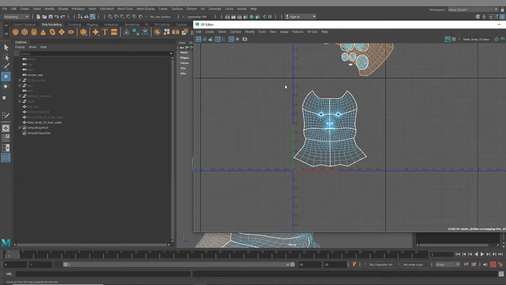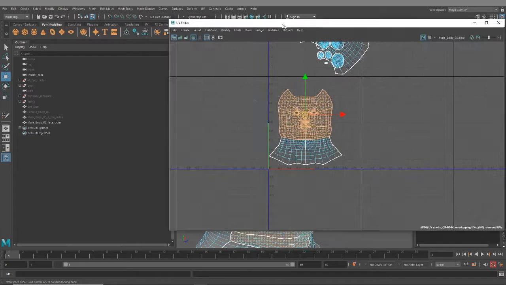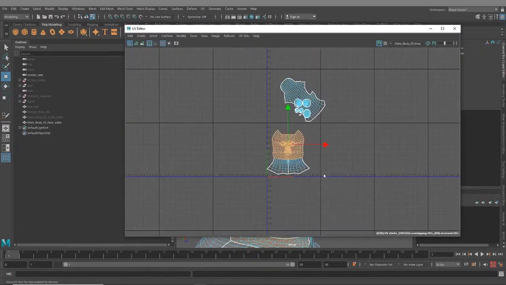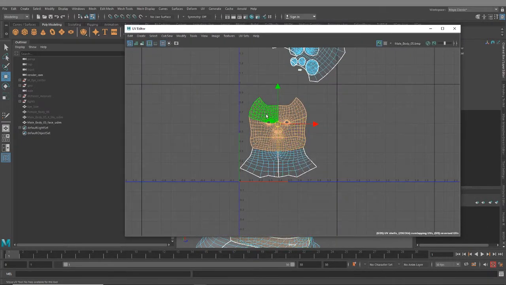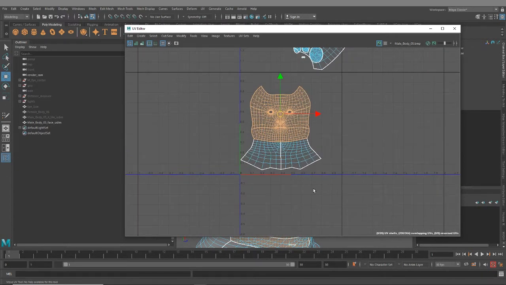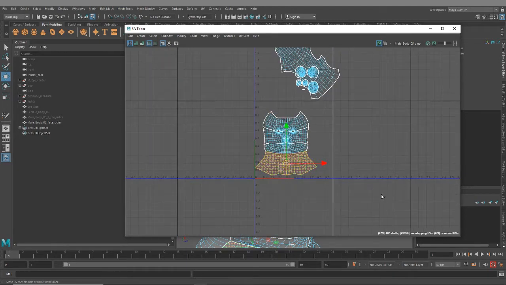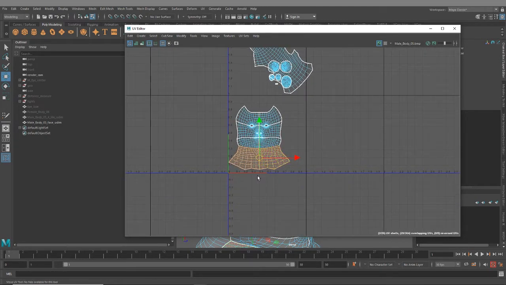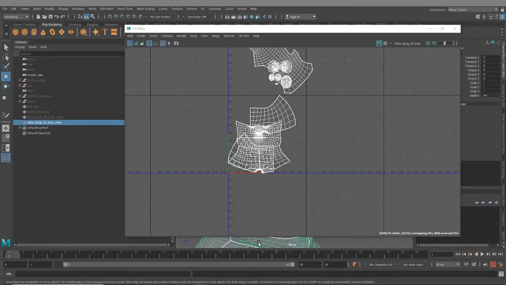So I guess these are the 6 main tiles that we really need to worry about having the most texture density, and these will probably take up 1 shell each, or 3 shells. I guess 2 per tile, and then the neck can be its own shell as well. So let's just start here. This can be the first tile. Control L. Oops, it's a little slow because I think I smoothed it out.